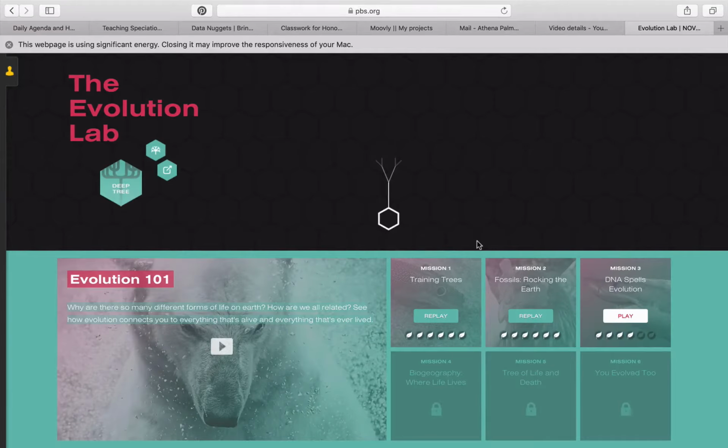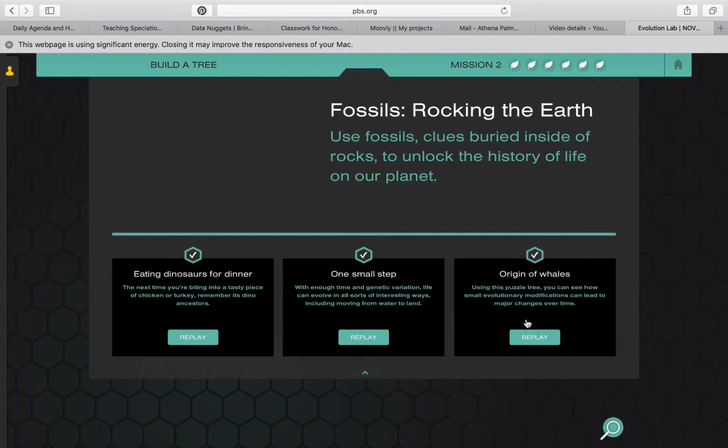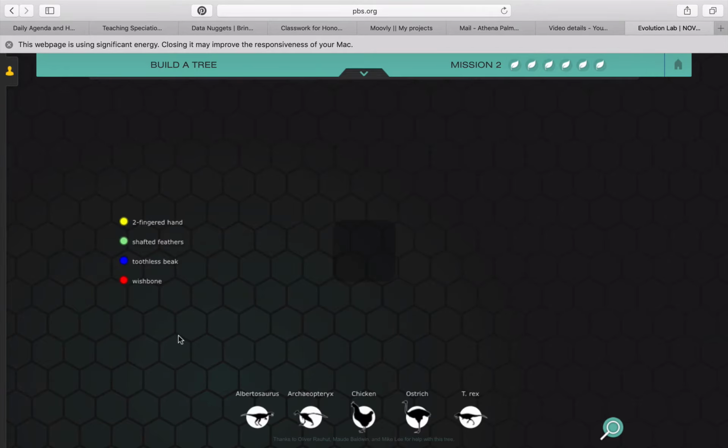Go ahead and take a look at Novolab Mission 2. So here, looking at dinosaurs, looking at these organisms here, I want to try to find my outlier. I know a little bit about this, so I don't need to use the magnifying glass here. I know that Archaeopteryx was a dinosaur that had feathers, so I'm going to say he's probably more closely related to birds here.